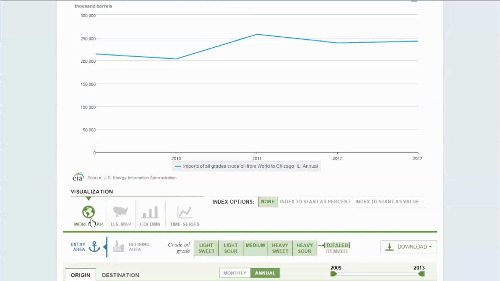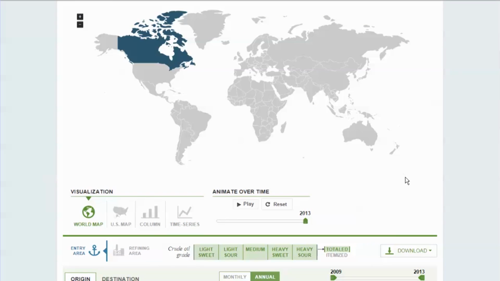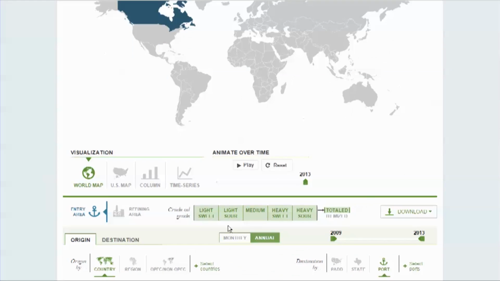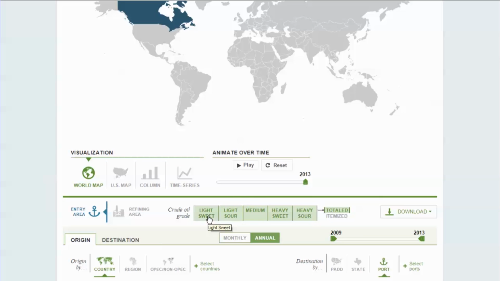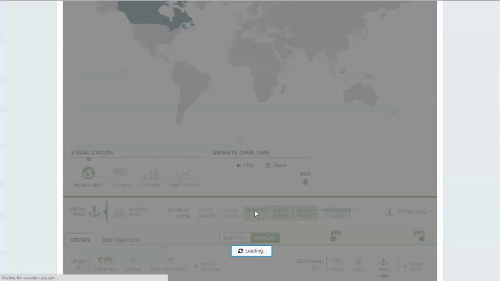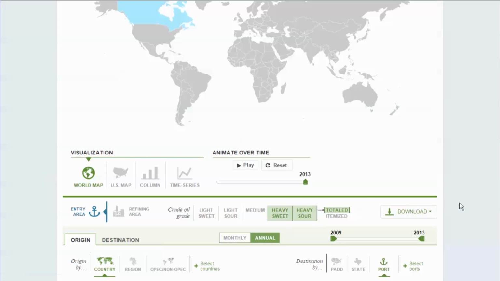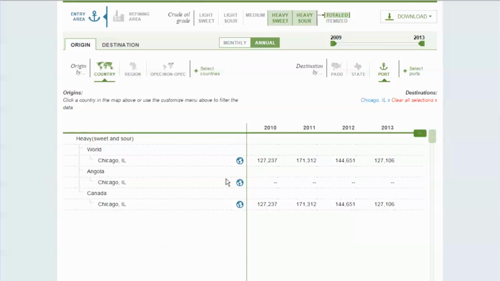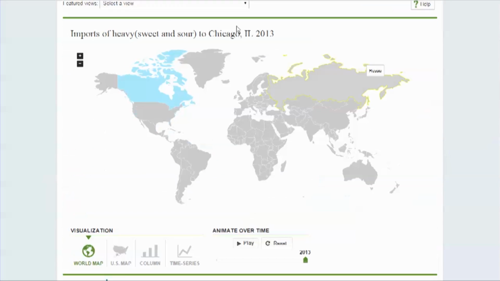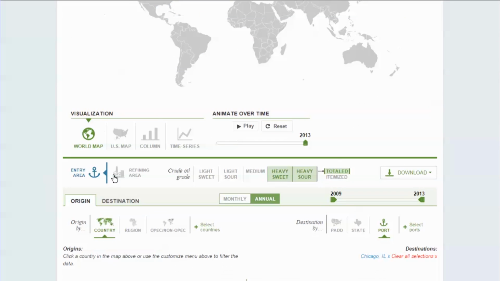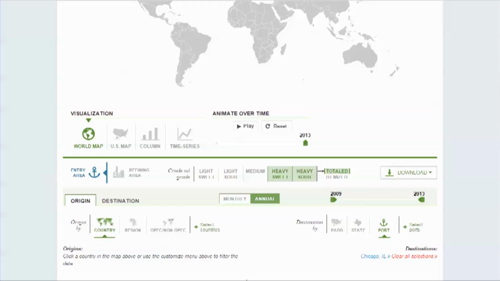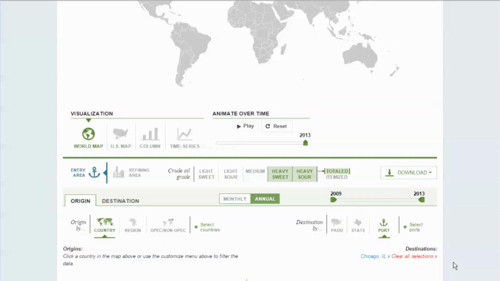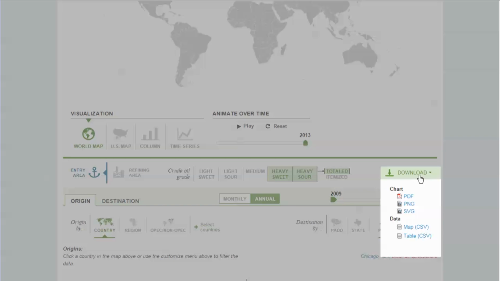Now, those in the petroleum industry know that crude comes in various grades, which are shown here. We've defined 5 grades, but specific API and sulfur content we'll add in another version. You can toggle on and off these grades to see data for only the grades you're interested in. Again, the data table and the visualization automatically update based on your selections in the control panel here. These are some of the advanced controls we give you, and of course you can download the charts you produce or the data in CSV format.